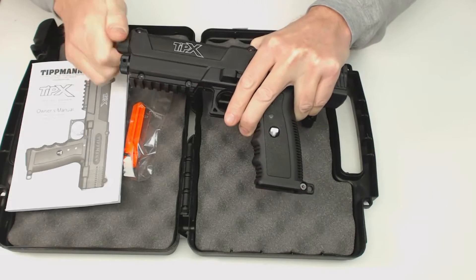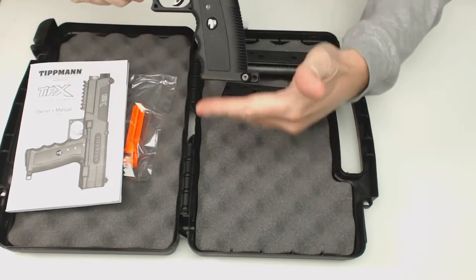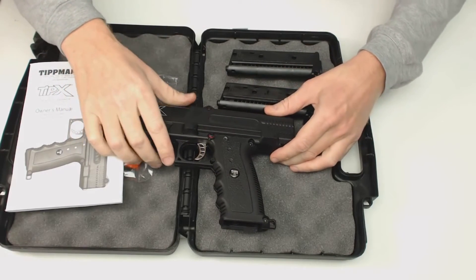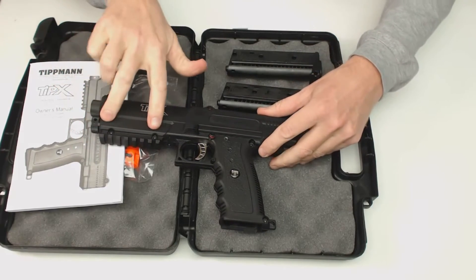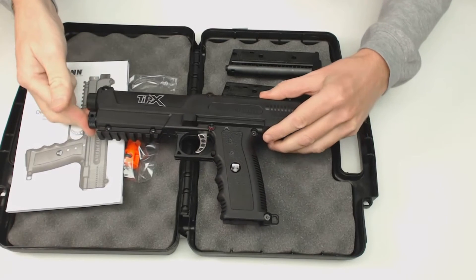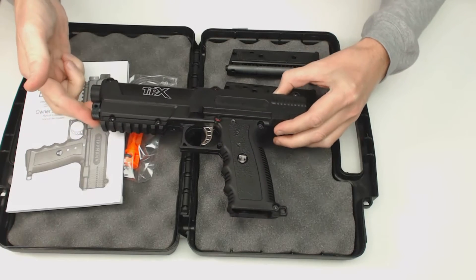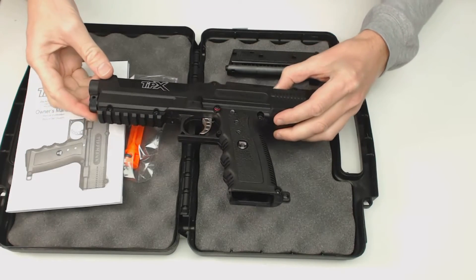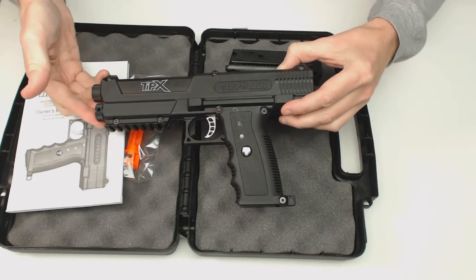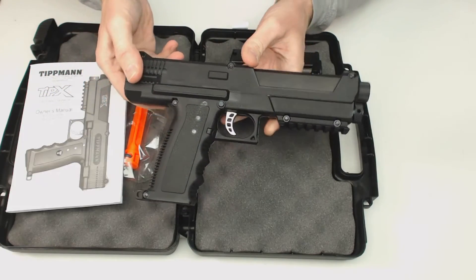There are many common accessories for these guns. There is the Zeta mag, which is a 20-round mag that extends much further down from the gun — those are very popular. You can also get conversion kits that allow you to put a remote gas line system on your belt or on your back so that you don't have to replace the 12-gram cartridges. In addition, there are several different holsters, different color options and sizes in drop leg-type pouches that will hold both the paintball pistol as well as extra magazines. This is the Tippmann T-IPX paintball pistol.